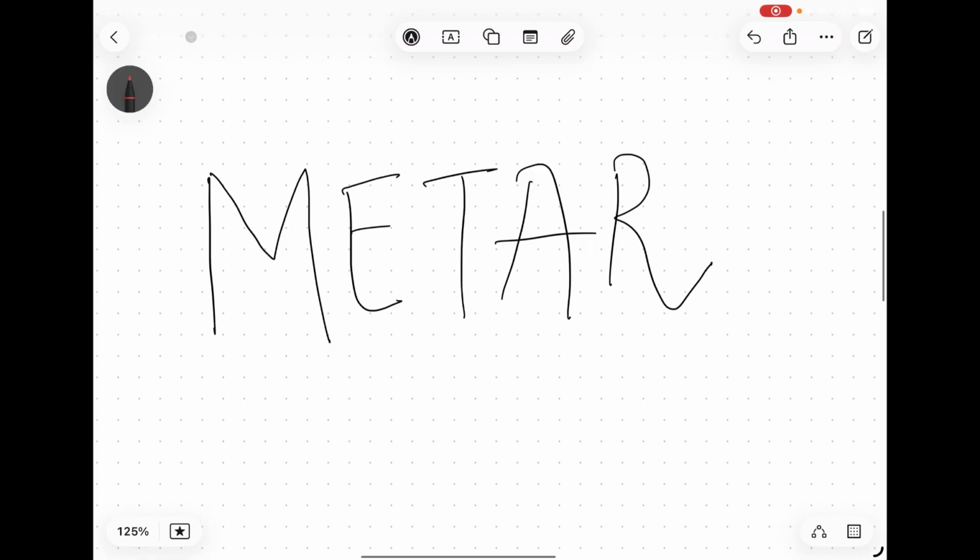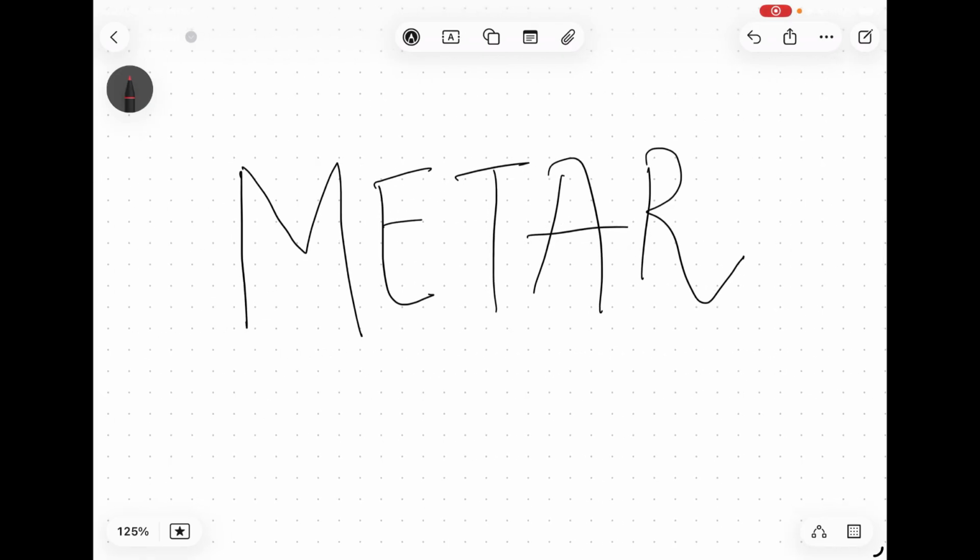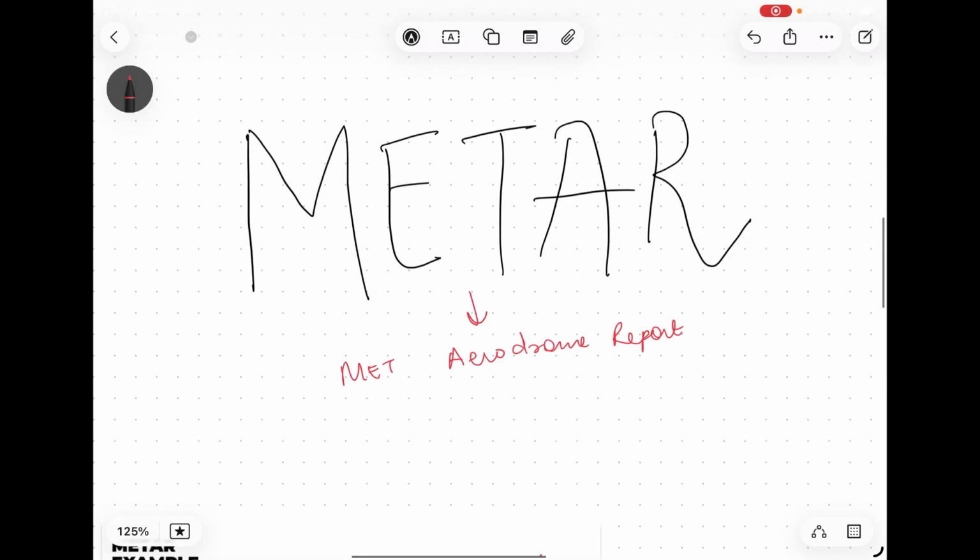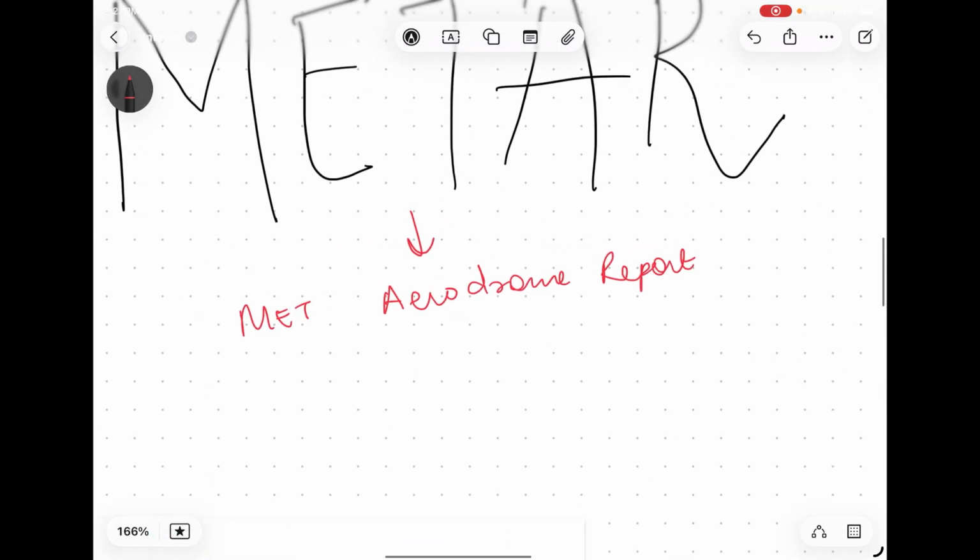About METAR now in this video. You know what METAR is, you must have heard this a lot of times. METAR is nothing but your Meteorological Aerodrome Report. So what is an aerodrome report? Basically it reports the weather at the time of release at that particular aerodrome. You must have heard pilots saying, give me METAR for Delhi, give me METAR for Mumbai, or Chennai, etc.